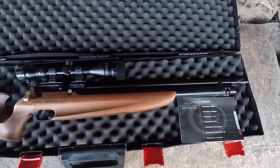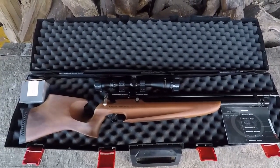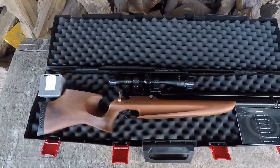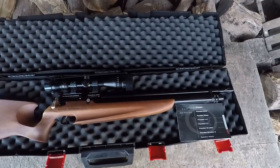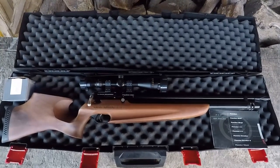I think we can already say it's a pretty gorgeous piece of kit, but things can look amazing and be an absolute turd on the inside. So, why don't we move on to features and see exactly what you get with the gun, and then as per usual we go to handling, then accuracy testing, and we'll also do a little bit of chronograph testing in between. So, let's take a look at the features of the Kral Puncher Pro.